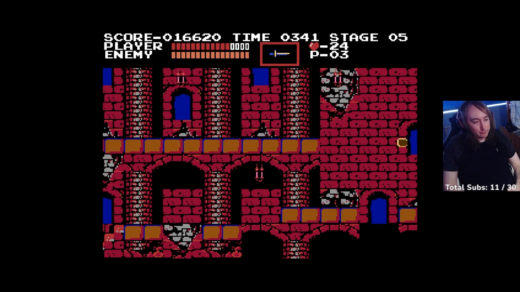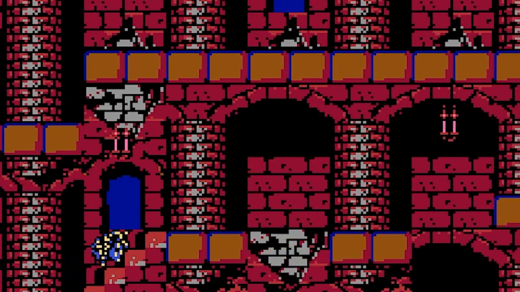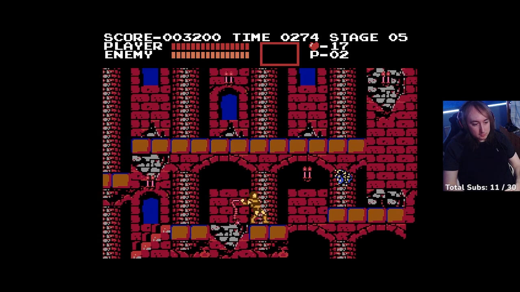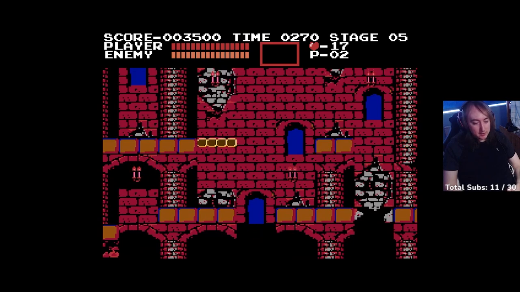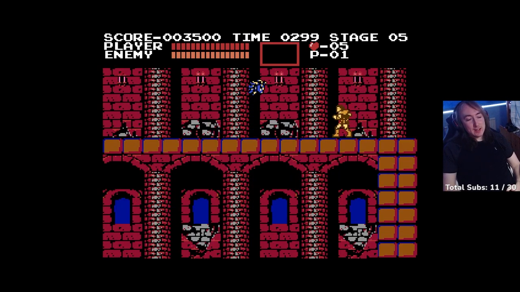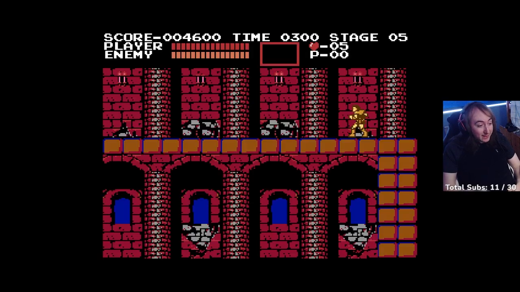Oh, that is so unfair. Come on. Okay, that's how I clear that. Oh, no. There's no mid-air strafing or anything. How does that kill me? Surely I just return to the previous screen.